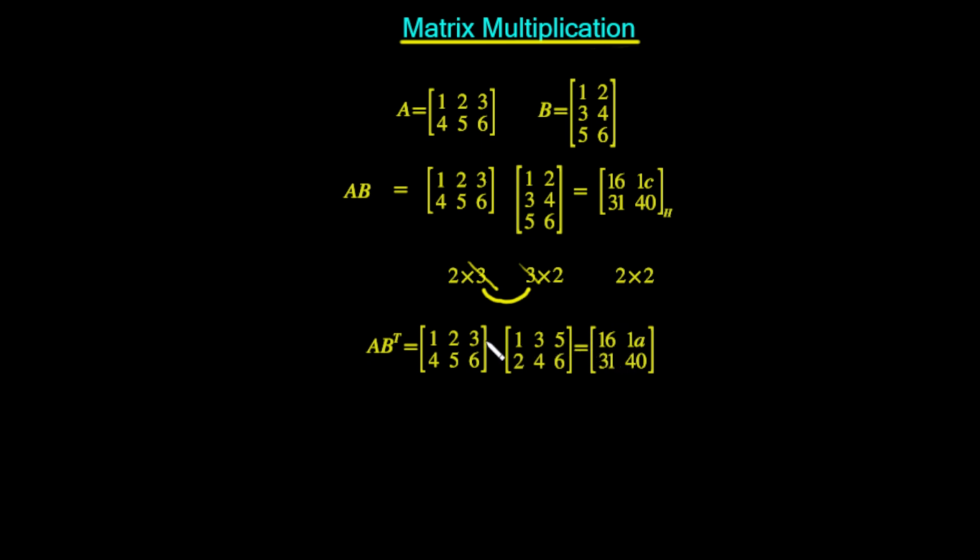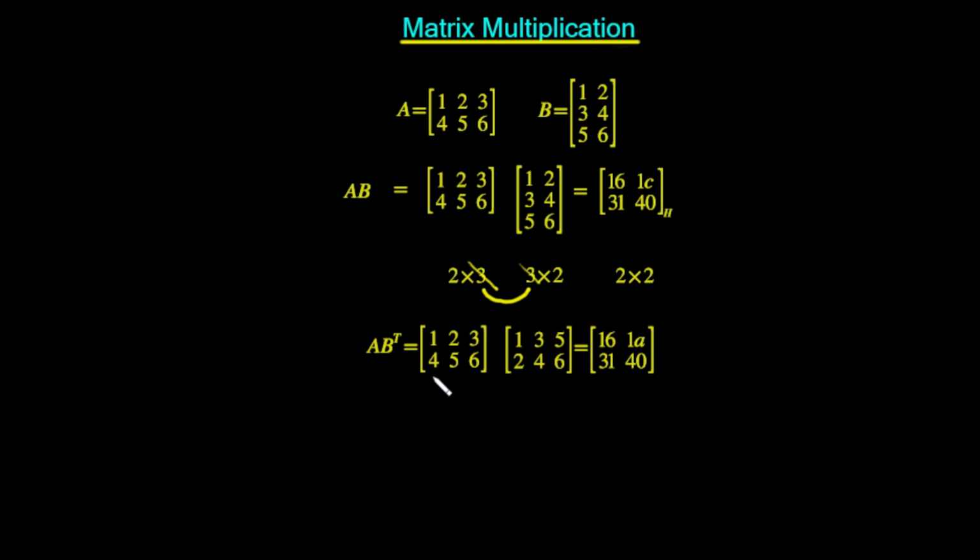and get the value 16. And then we can go back to the beginning here and allow this one to continue, and we can multiply 1 by the 2, 2 by the 4, and 3 by the 6, which will give us the 28. And then we take this back to the beginning again, so we go back to the number 1, and then we can make this jump to the next row.